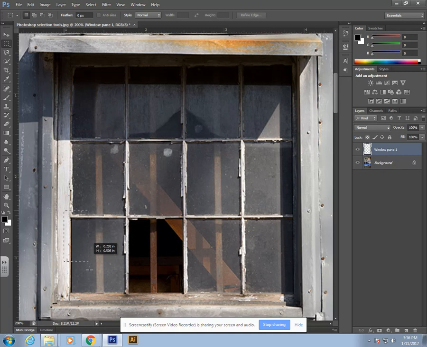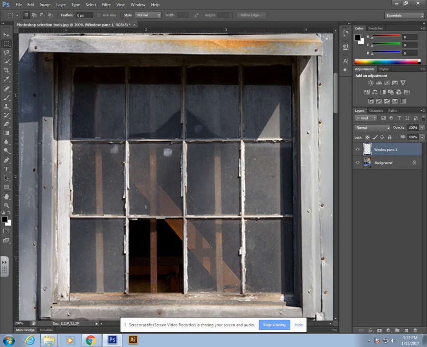If you were to mess up, let's say I go too far and hit delete, and I'm like, oh, I messed up, you want to hit Control Z on your keyboard. That usually goes back and forth. If you want to go back multiple steps, you want to hit Control Alt Z, and you can go back a lot of steps. I'll just leave it at this, but keep in mind that you can only do Control Z about 12 times. If you do a whole lot of stuff, eventually you can only go back in history so many times.